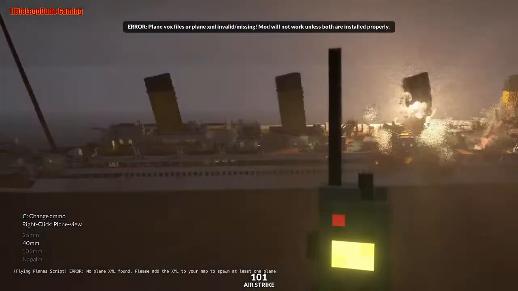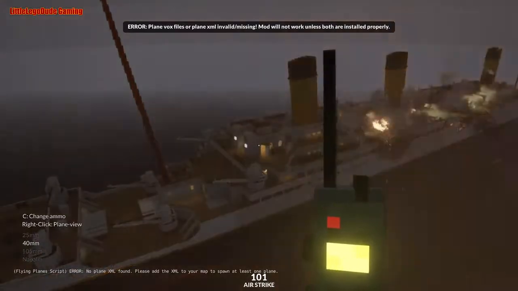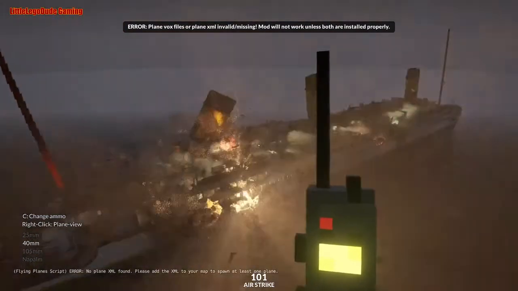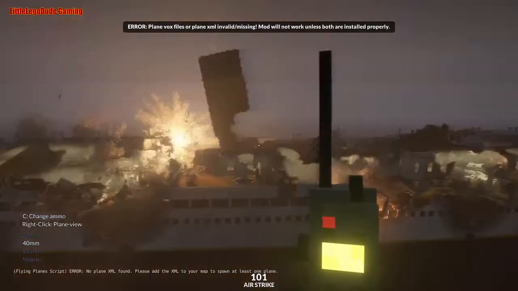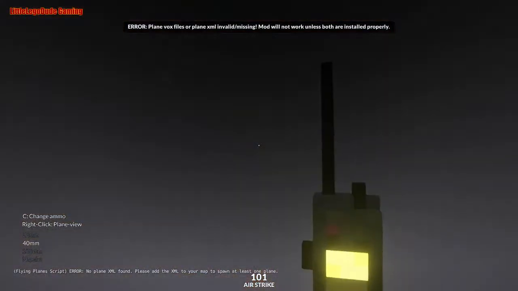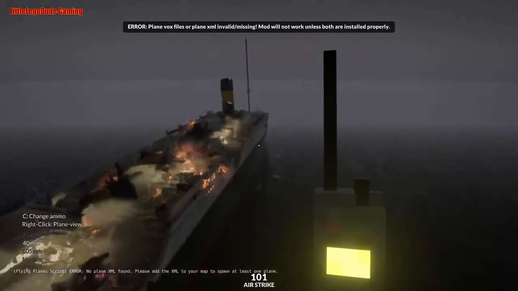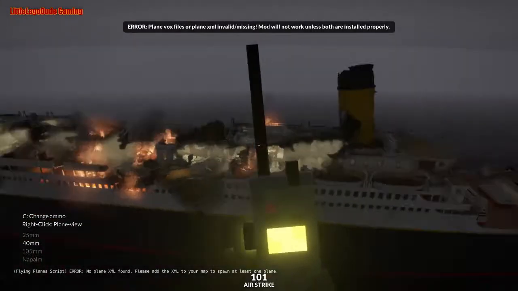This is Titanic 2, '21 edition. Oh my gosh, the AC-130 decimated the deck of the ship. It doesn't even look like the Titanic anymore. It just looks like a vessel.